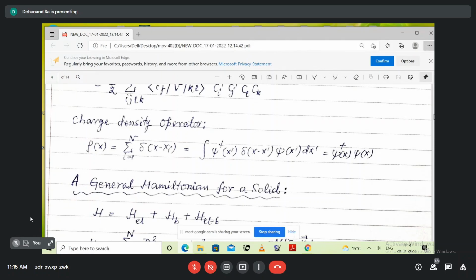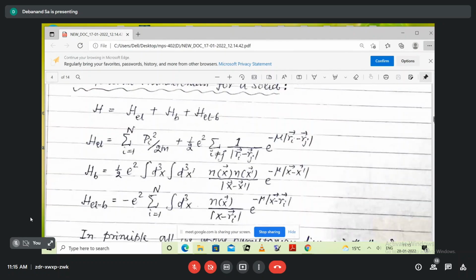Can I write down a Hamiltonian for a solid? If you start writing down a Hamiltonian for a solid, it can be a metal, let's say, a piece of copper metal or aluminum metal, any metal. Then you will have at least 2 degrees of freedom. That is, you can have a pure electronic part, a pure bosonic part. This bosonic part is basically the ionic part, and then the interaction between these two.